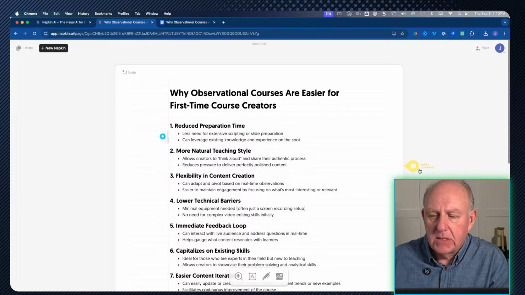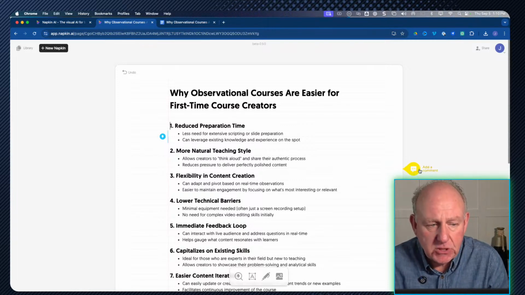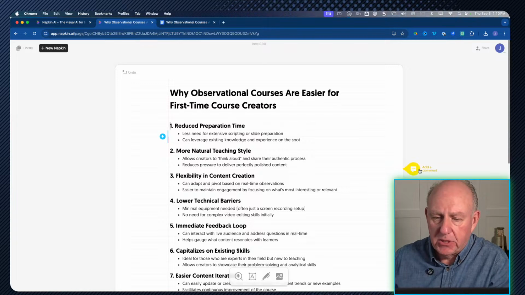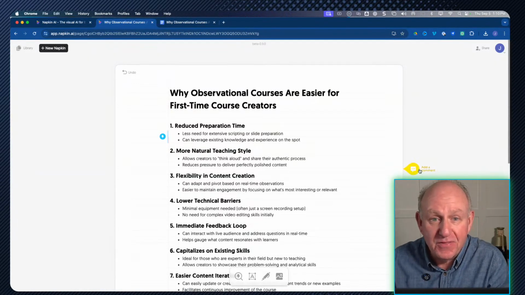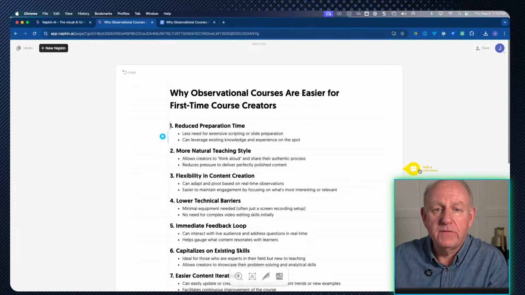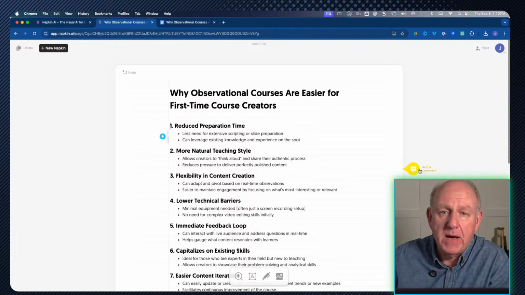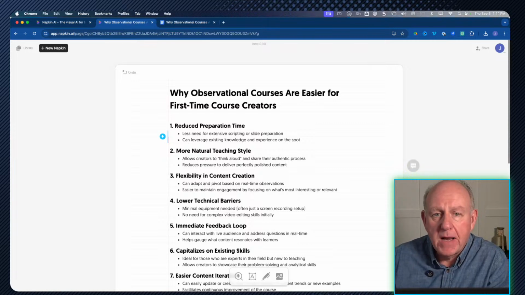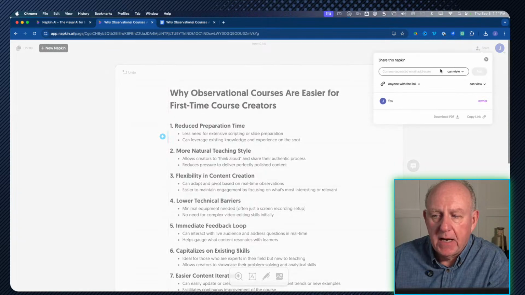The other thing is you can add comments while you're actually working on this. That means if you don't remember why you did it, or you're thinking about why you want to do it, or if you have variations or ideas you wanted to think about, you can put some notes in for yourself or for other team members. They've got help right down here in the bottom of the screen if you need help. And in the top right-hand corner, we've got the ability to share this particular document with some views. There's also the download PDF and the copy link here.